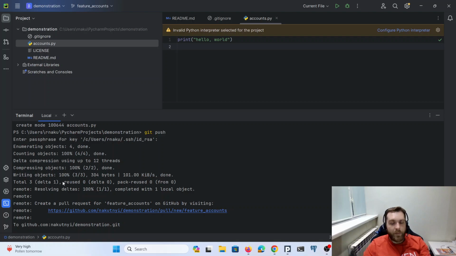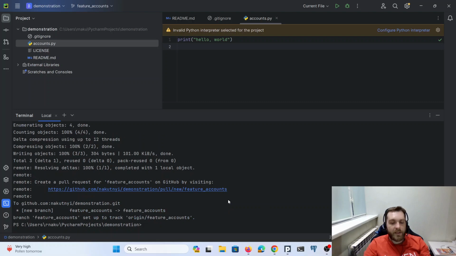That would be an error, but luckily Git will provide you with a hint, and you will see a command hint, something like git config --global push.autoSetupRemote true, something like that.